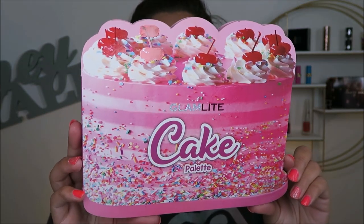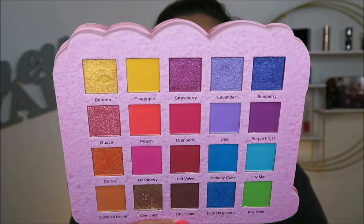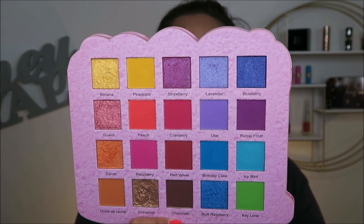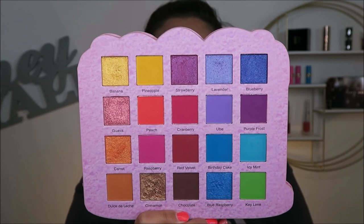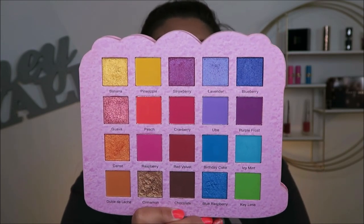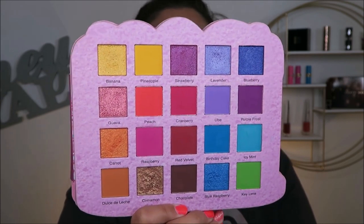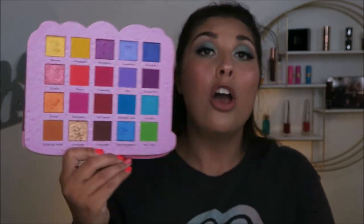This is a newer one in my collection — the Glam Like the Cake palette. The reason I appreciate this palette is because it has so many fun, funky, bold colors that make up for the individual shades in some of the palettes I'm giving away. These shades in here cover what I was missing. I also love that this would be perfect come Halloween time for really fun, bold looks when you need a really bright specific color.